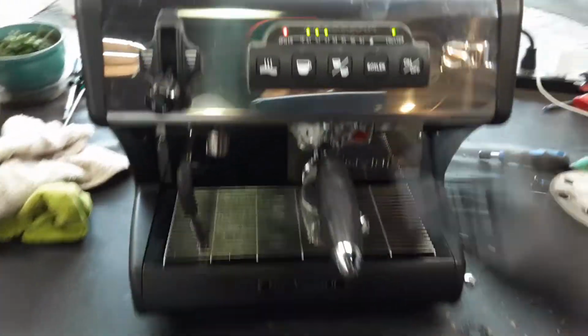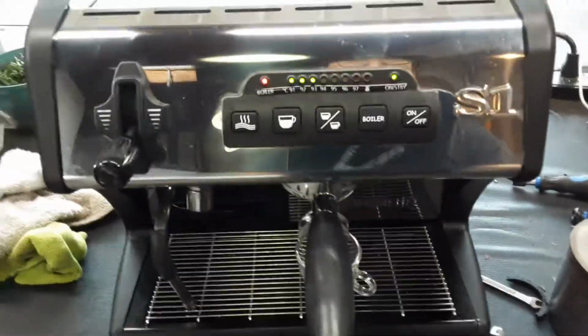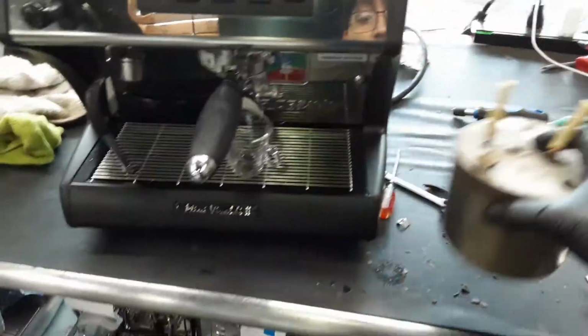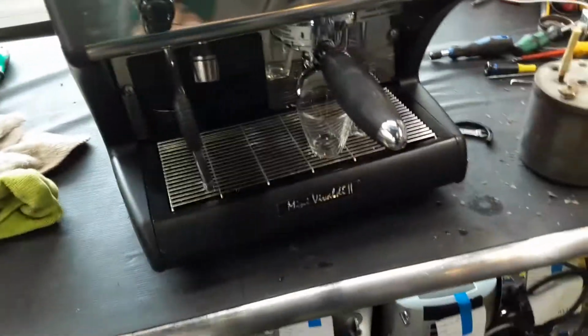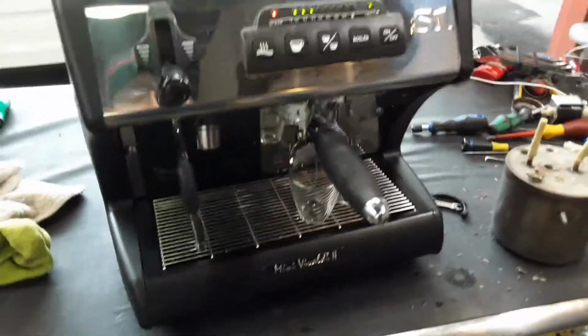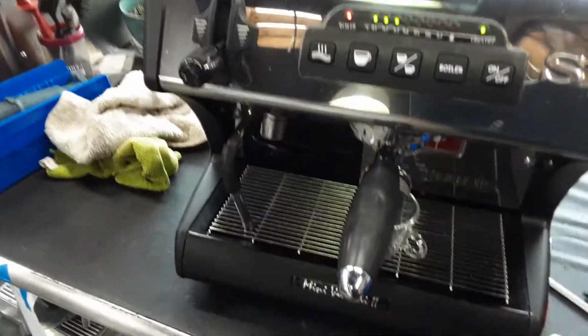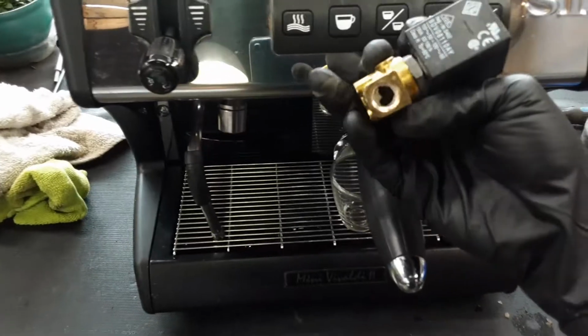And there was a lot of scale buildup on the brew boiler. That's the only one we didn't really replace, but we ended up replacing this one. So this one is in really good condition. The newer one that is inside is in really good condition. So yeah, we did a lot. Once we had that running over there, we also had to replace the two-way solenoid valve that you see right here.